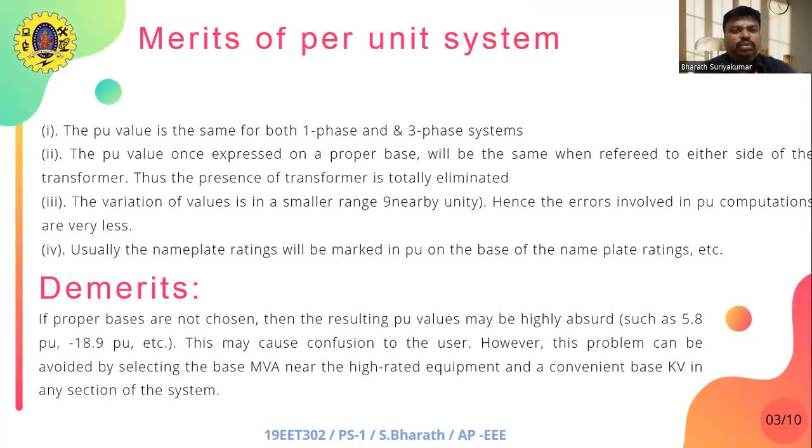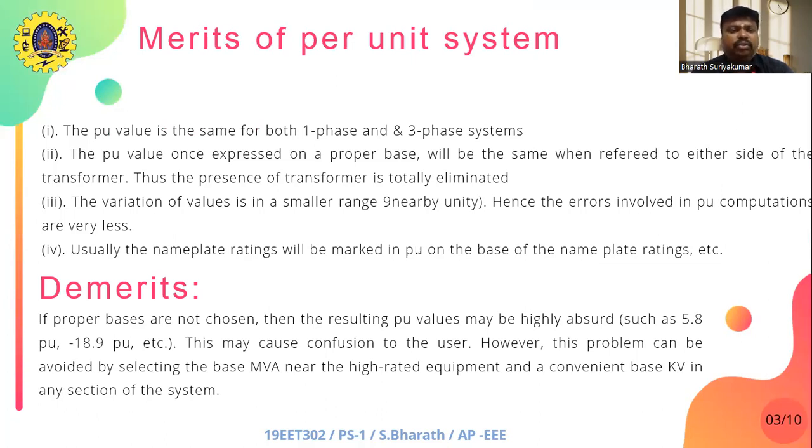So what is the use, or what are the merits, of having a per unit system? Because we already have different methodologies, different units for different parameters. Now, why do you need another system called the per unit system? So that is what the merits of the per unit system, listed over here, are.